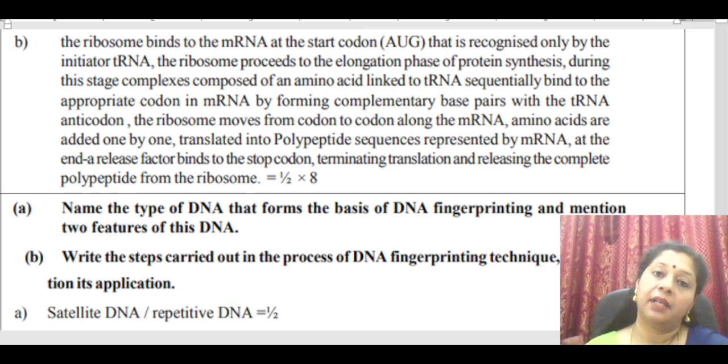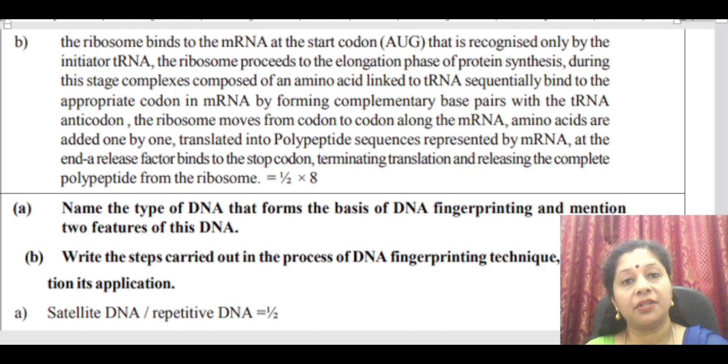During elongation, different tRNAs with the corresponding amino acid will come and bind according to the complementarity rule, or according to the information on the mRNA, and they are connected by peptide bonds. At the end, when termination happens, the release factor binds to the terminator codon, and as a result the process stops.